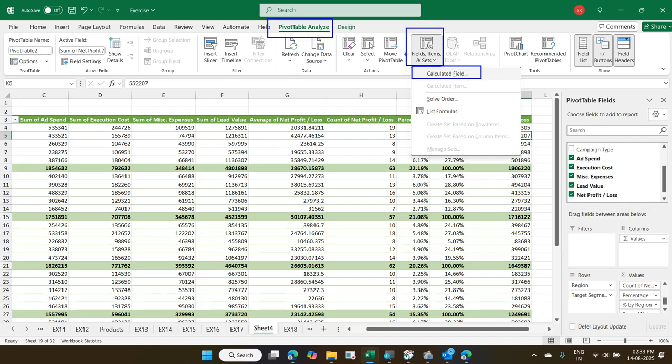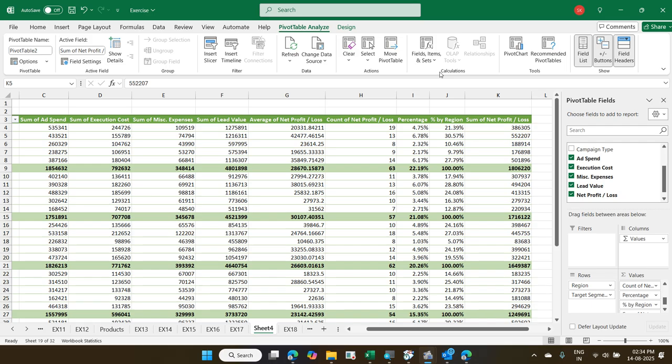Or use the shortcut key, Control Shift plus. Whichever is easier, but I recommend Control Shift plus. It will open a new dialog box.